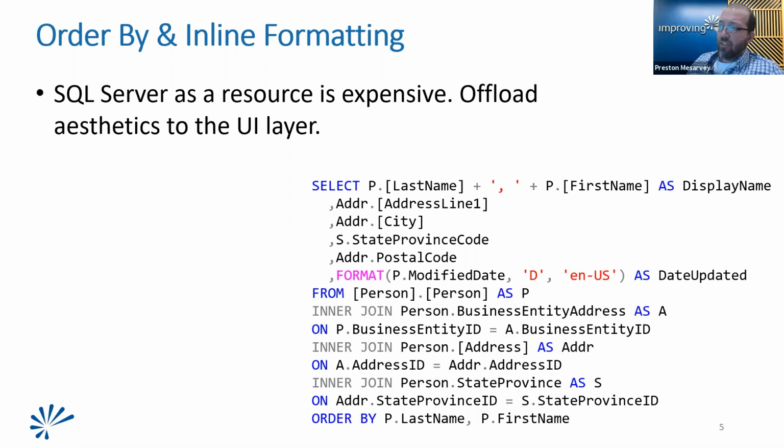Another time I've seen it within procs is when we're trying to insert data into a temporary table or insert data into a specific table and trying to force order there. Just be mindful of that, because if you're querying data out of that table, you can let the UI, whether it's an app server, or a page, or an SSRS reporting application, do the ordering. And a lot of times you might not have a default order. Maybe you're presenting the data and letting whoever the end user is select which order they wish to view the data in. Maybe it's per column and they get to choose. So that kind of throws a default order out the window anyway.